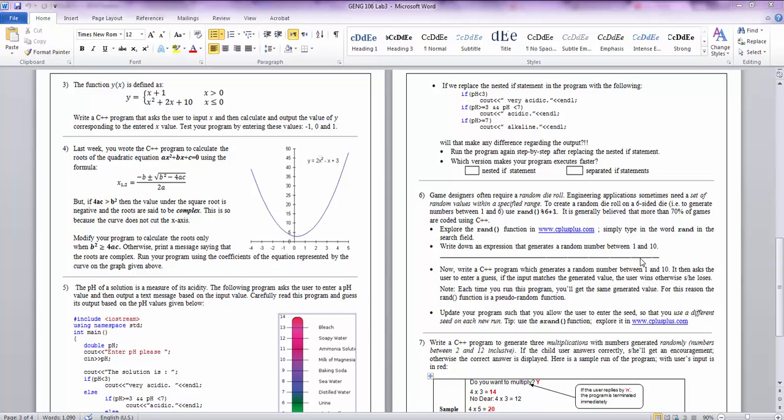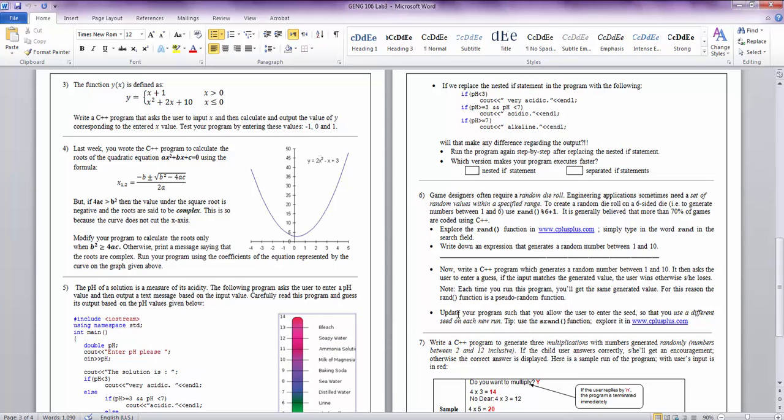Okay, so let's see first this part, try to code it and then continue with the question. If you ask about the algorithm, first you will display a message for the user to enter a value for a guess, and also in another variable you need to generate a random number between 1 and 10. Let's say 1 and 10 are included, and then you are going to check if the entered value by the user for the guess and the randomly generated number are the same or not. If they are the same, you will display for the user that he wins, otherwise you are going to display for him that he lost.